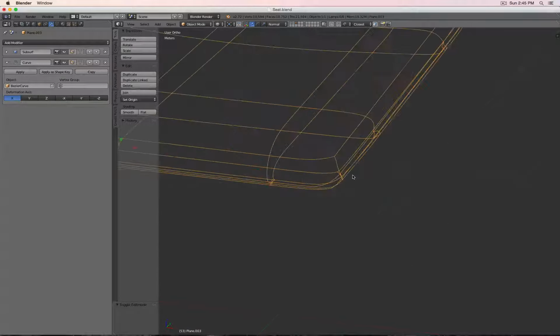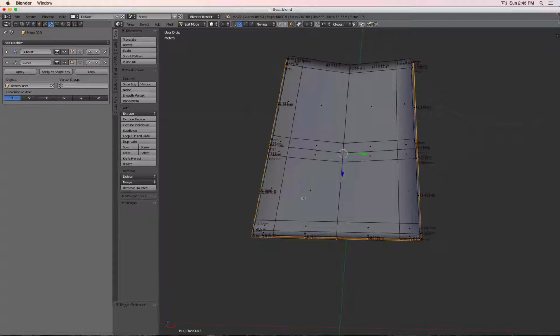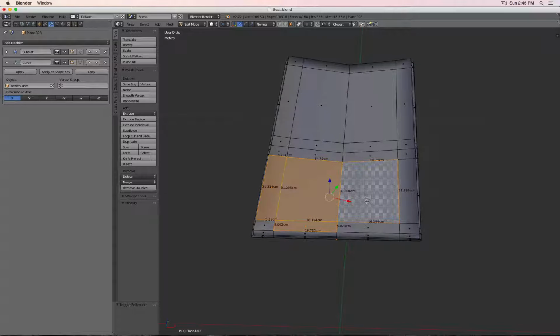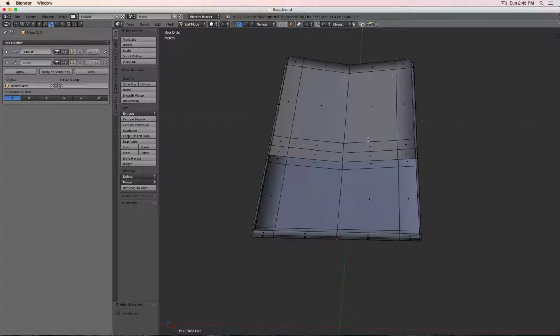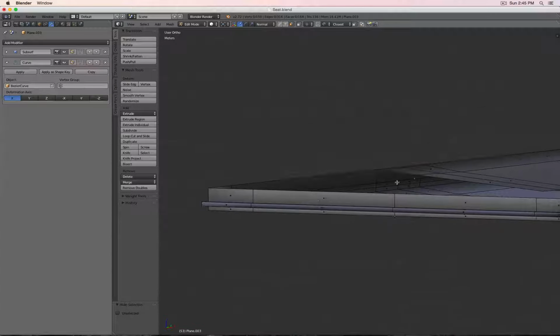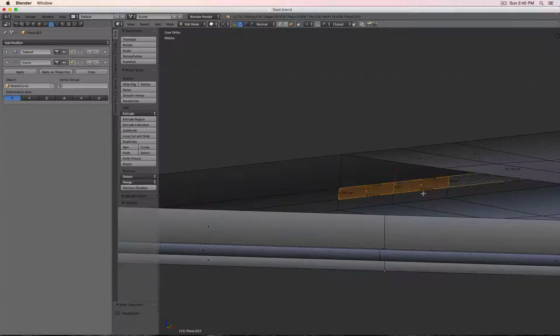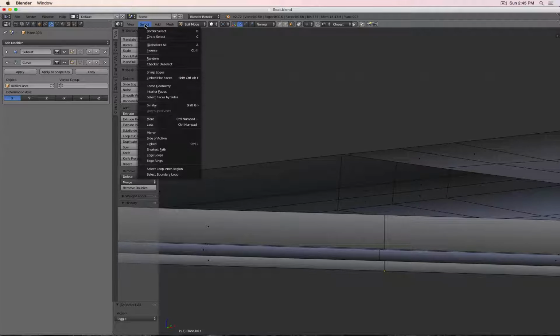But there are some problems I have. This might not necessarily be visible in the first moment, so I'm selecting all those faces here and press H, and you can see that the original face is still there. Those I would like to remove, and I think I can do this with select manifold. Let's see.